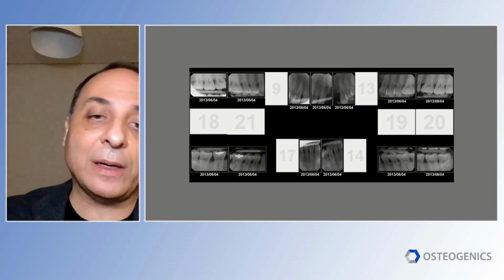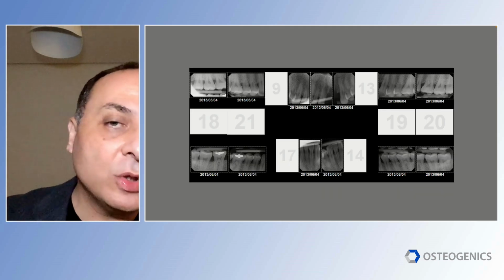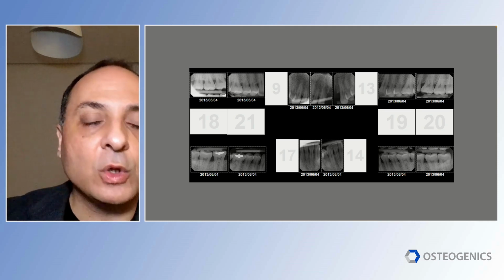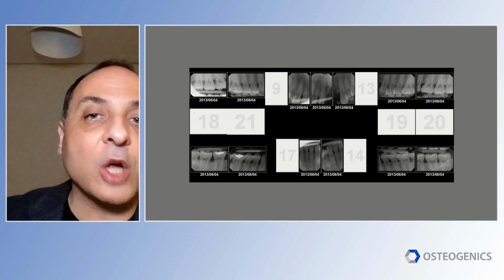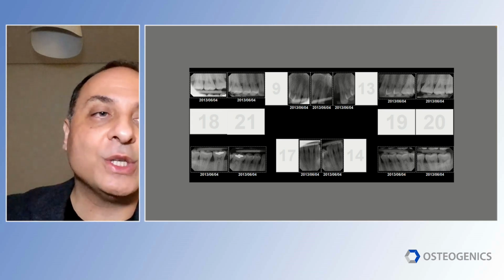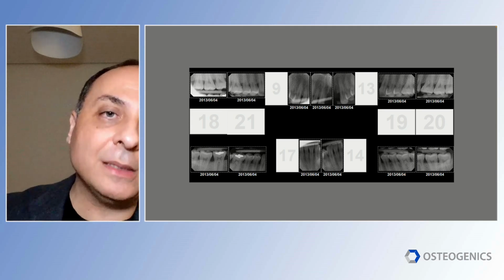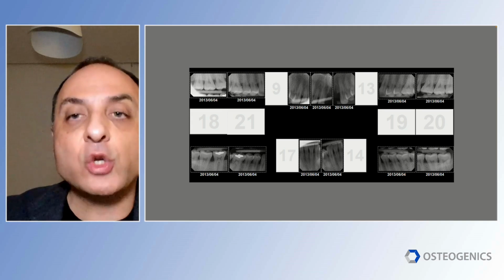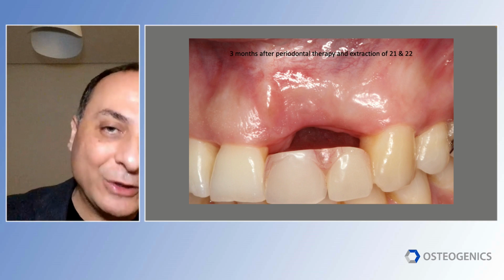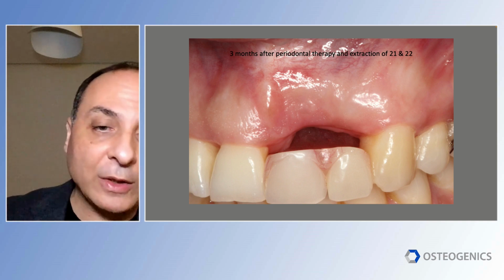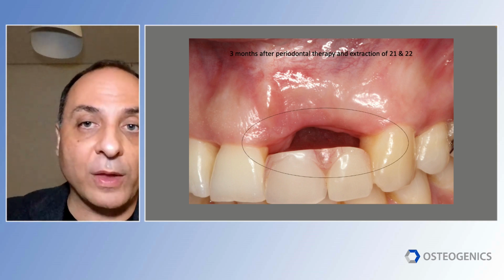In those cases where it's very critical, you shouldn't go for the second best. You should go for the best option available, which is the titanium reinforced membrane. These are the most predictable membranes, and this should be your first choice in the aesthetic area. So after treating the periodontal problem and extracting the teeth, that's the defect that we were left with.